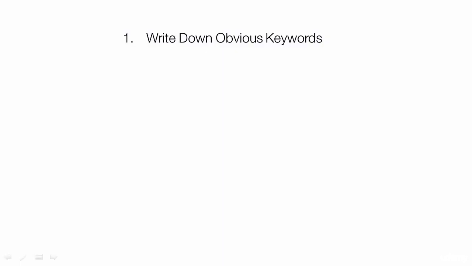So here are a few tips for building an initial list of keywords. First, start by writing down the obvious things. If you were someone your site was trying to reach, what keywords are you likely to enter into a search engine? Next, take a look at a few competing sites. You probably know who your competitors are, so load their sites and then look around the site for the types of words they're using. You can also look at the source code.